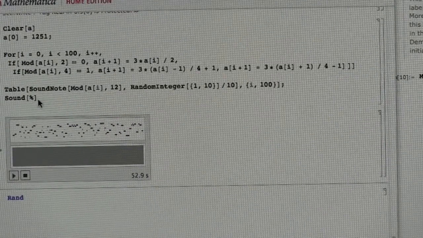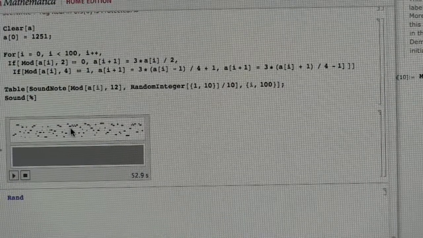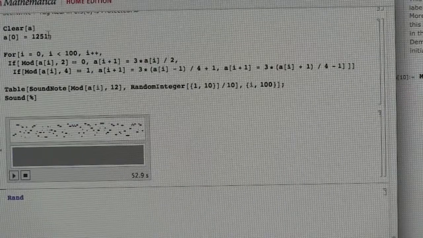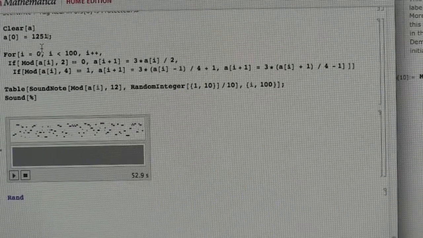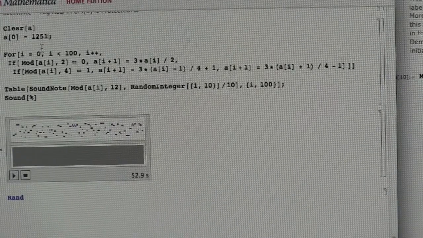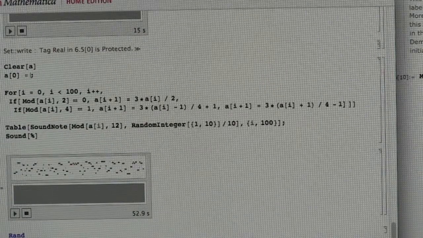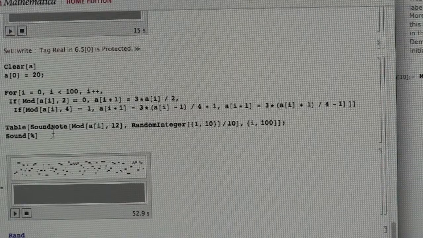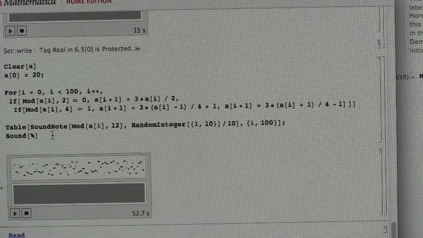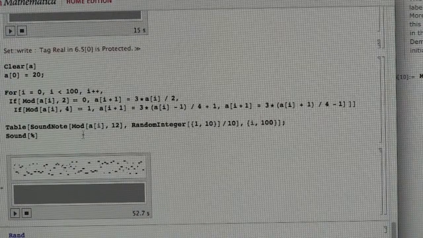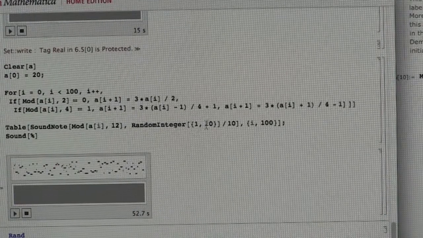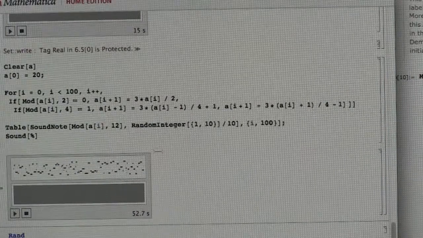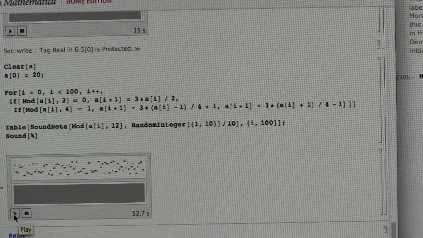And then what I do is I'm going to make a sound table with these numbers. Okay? Cool. All right. So why don't you pick a starting number? Let's pick 20, and we'll run it 100 times. And here's my sound table. And what I've done in my sound table is I've made the sound length a random number from 1 to 10, just so it's not da da da da. Okay, you ready to hear what 20 sounds like in this musical version?